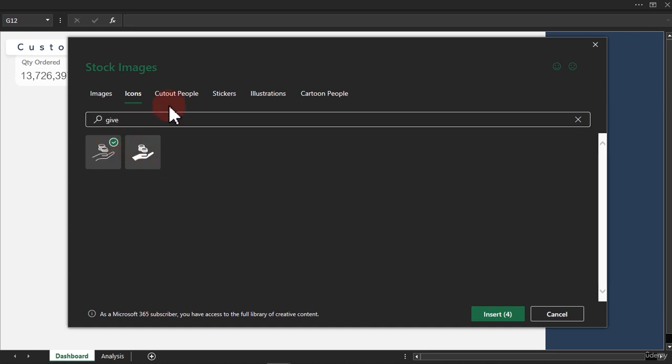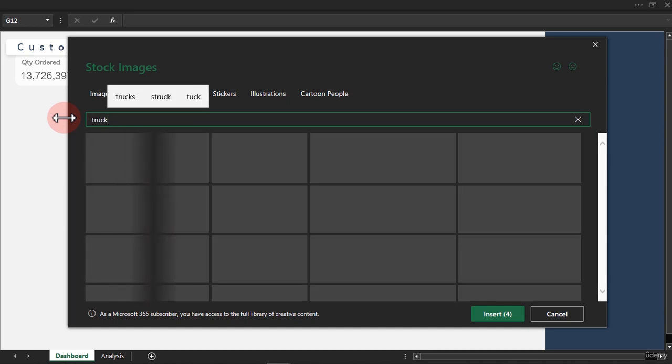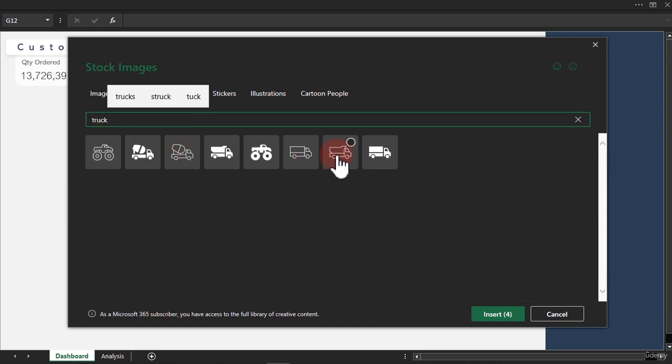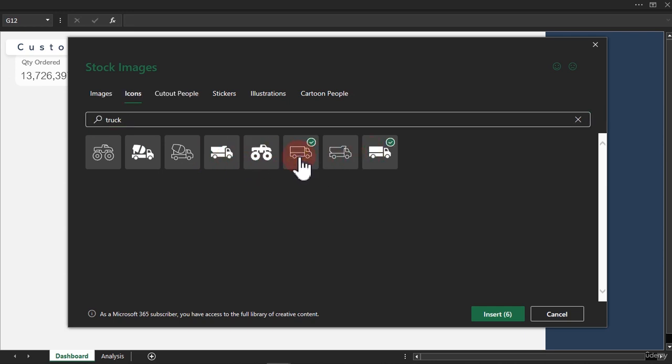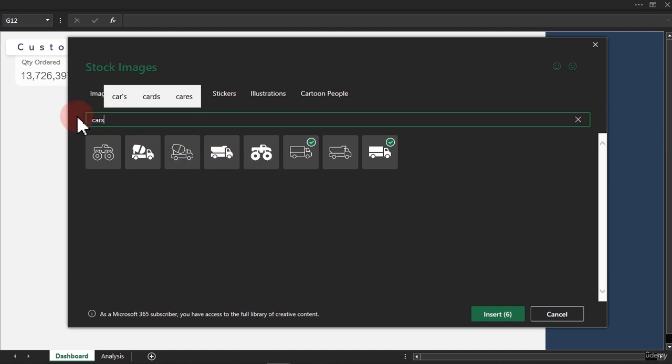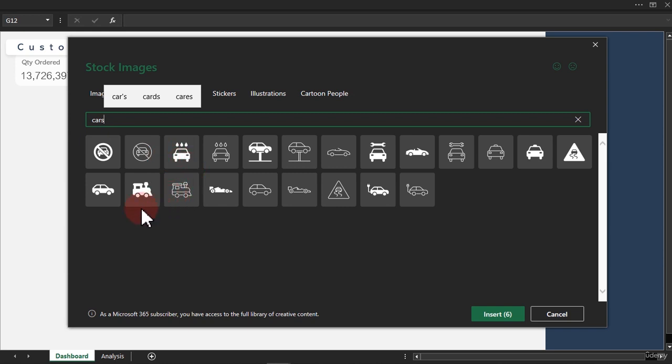The next one is going to be truck. I am going to go with something like this that conveys goods, or this one. I'm going to choose which one best explains what I want. Let us go with cars and see. Which one best explains conveying something?